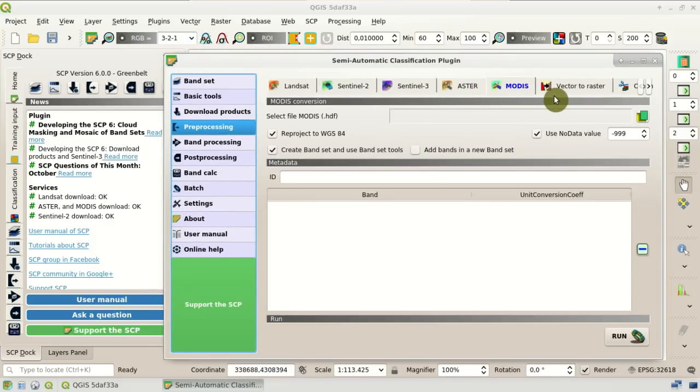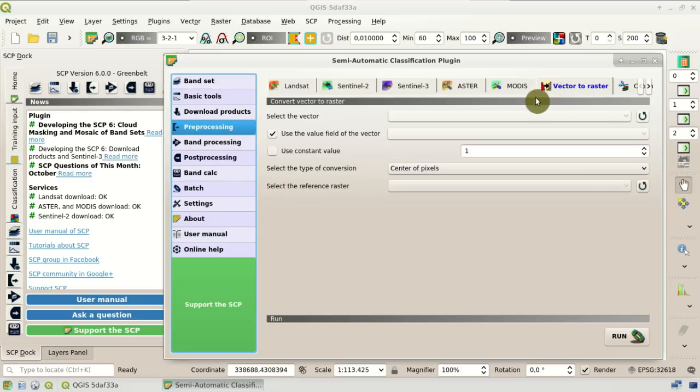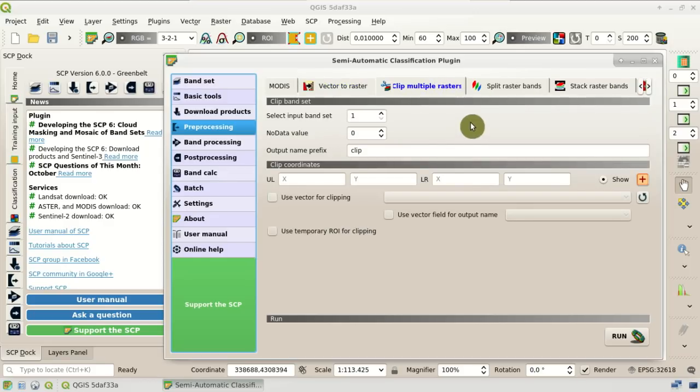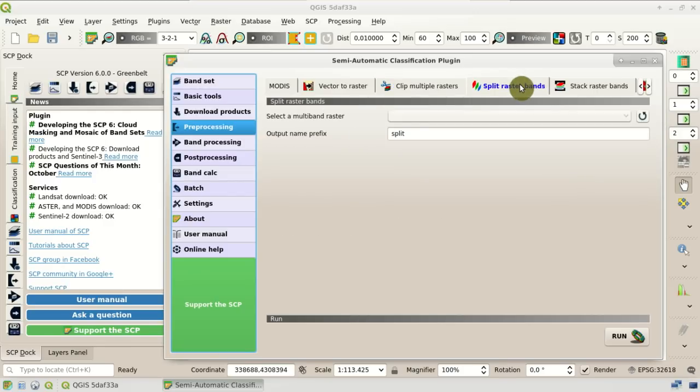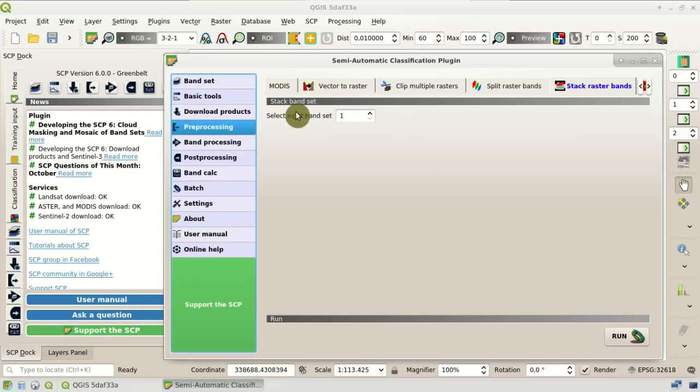I have also these other preprocessing tools, which is the vector to raster conversion, the clip multiple rasters here. You can see the selection of the input band set here. The tool for splitting raster bands, the tool for stacking raster bands, selecting an input band set here.